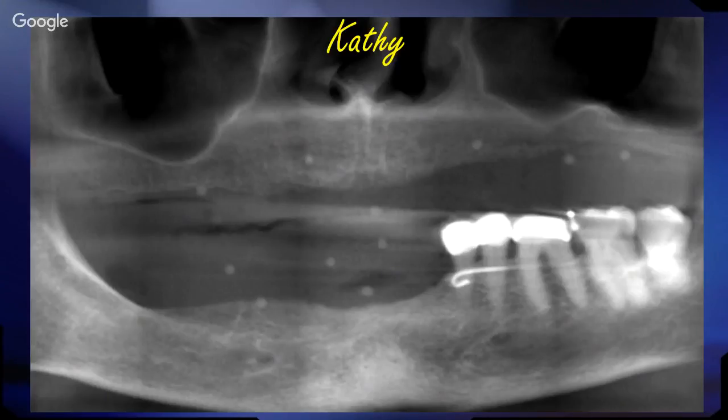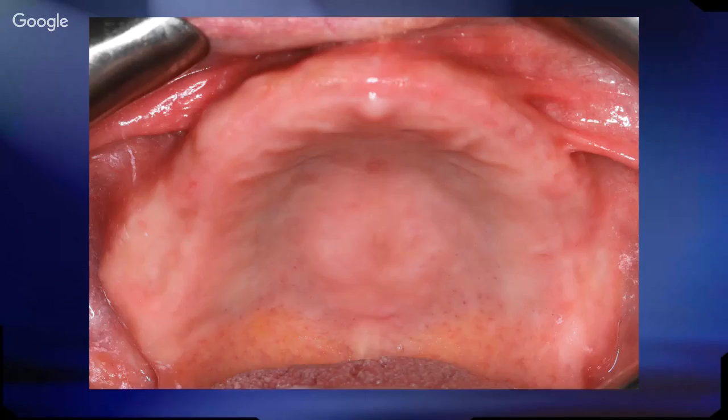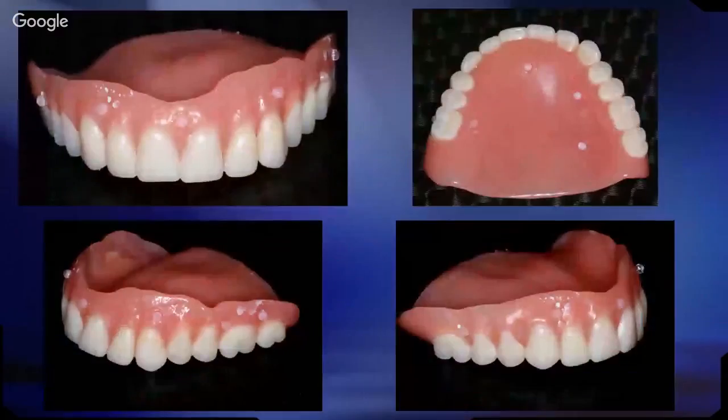So we scan the patient with the dentures in the mouth. Here's what the patient looks like. Here's the denture. In our case, we actually glued the glass beads to the denture. We find that they stick on really well. Now, people are also concerned about damaging the denture. These pop right off, and then you can polish up the denture. But most of the time, you're converting these patients to a fixed prosthetic anyways, or making them a new denture. So it doesn't really matter, even if the denture gets a little bit damaged. But we haven't had any issues with the denture getting damaged. But you can see where we put the glass beads on the palate and outside.